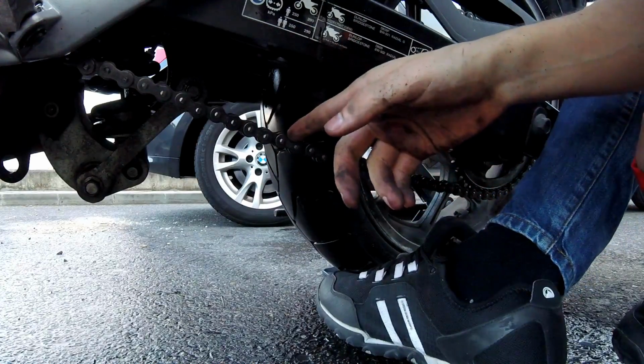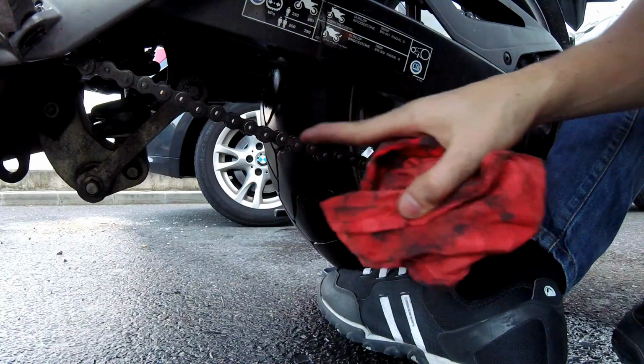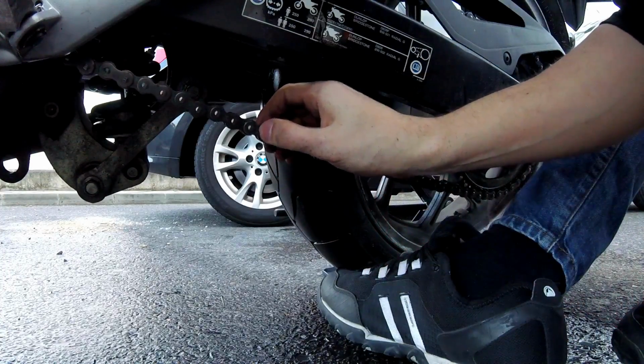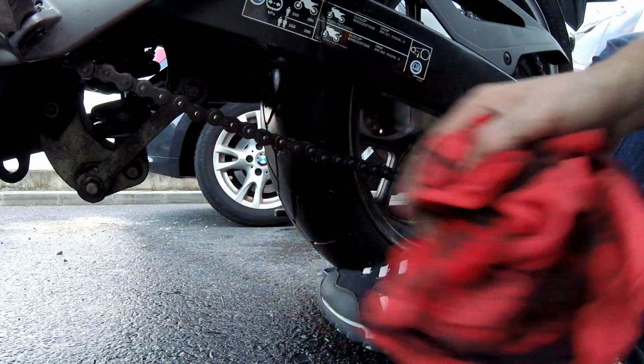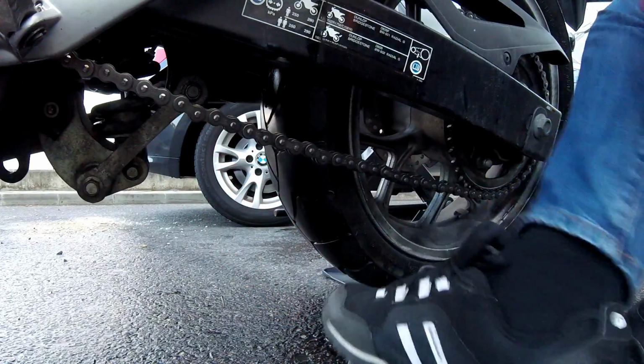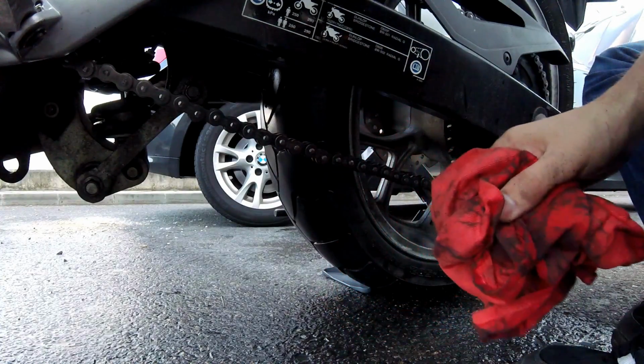Especially on these O-ring chains, you wanna check the condition of the rubbers that go between these sprockets. Just check them out, check if they are dry or cracked. If they're cracked, well, that means your chain needs replacing.